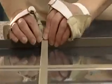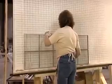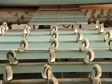This window features decorative grid work called Muntin bars. They're made of aluminum and go between the 2 panes. A worker lays the bars onto the first pane, then uses this guide to line them up perfectly straight. Then she puts the second pane on top. It sticks to the exposed adhesive edge of the spacer. Now the double pane glass goes through a press, whose rollers apply pressure to ensure a strong and thorough bond to the spacer.